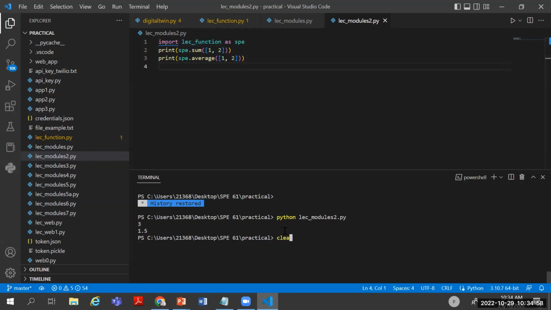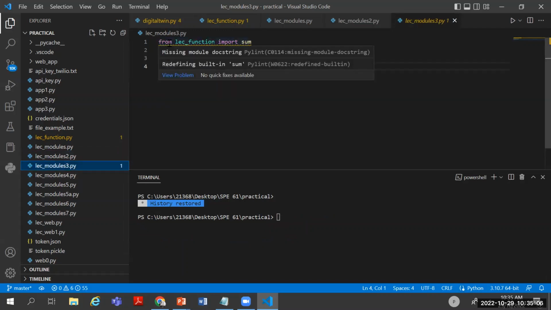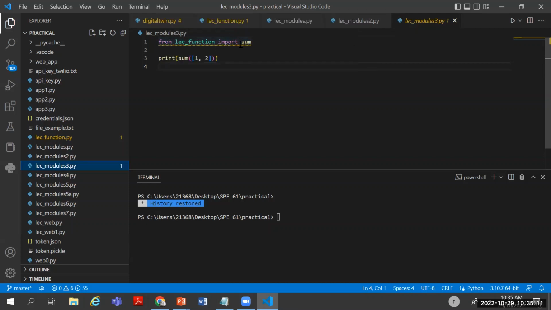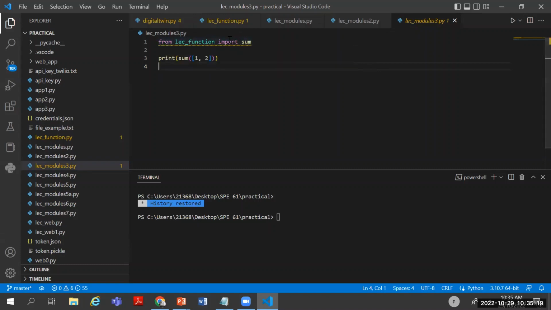We also have a third way of calling modules. If we want to call specific functions in the module, you can use the keyword from the name of the module, import the exact function we want to use.